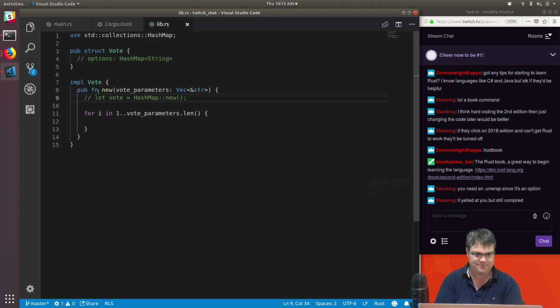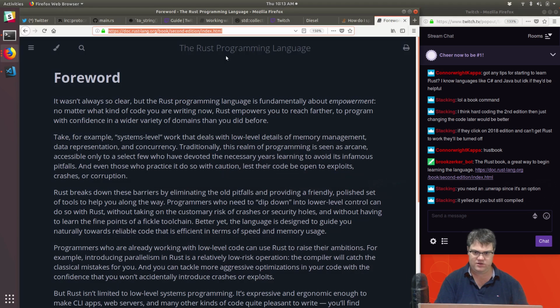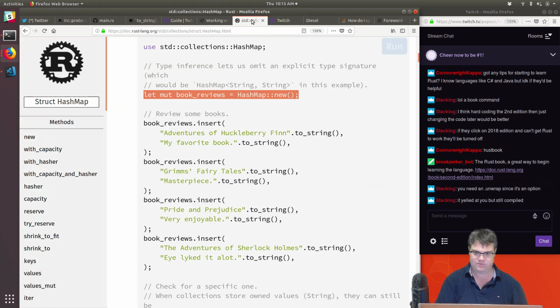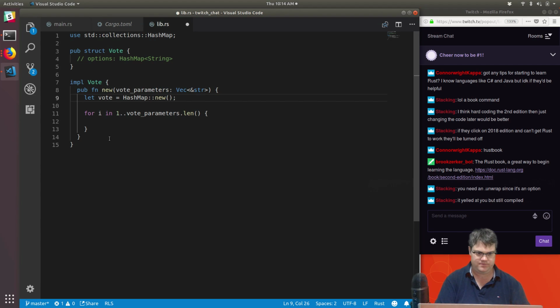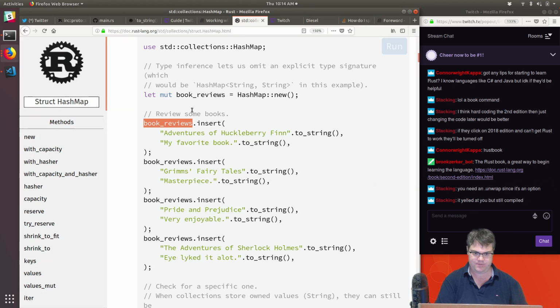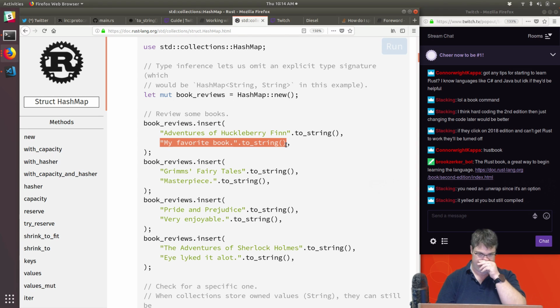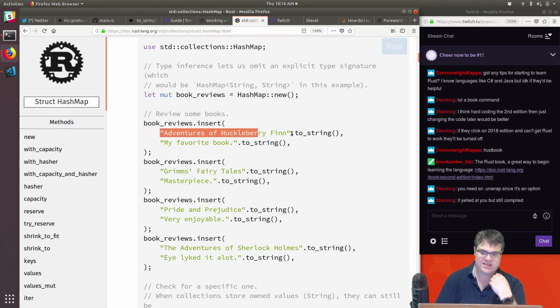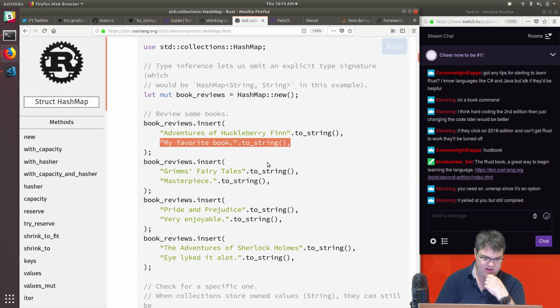Back to this. Okay, so we have our hash map. We're creating a new hash map. It needs to be mutable too. So let mut votes equals a new hash map. We need to now insert. It's going to be key and then the value.